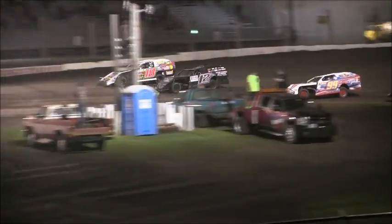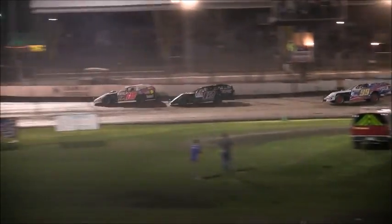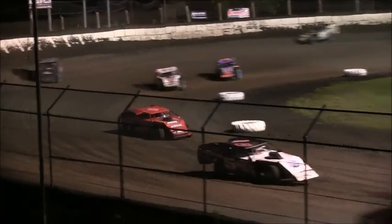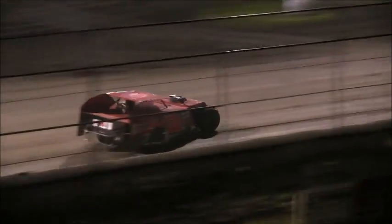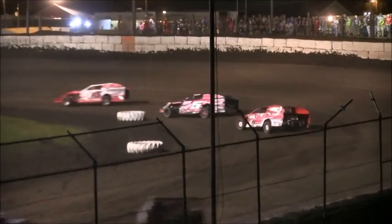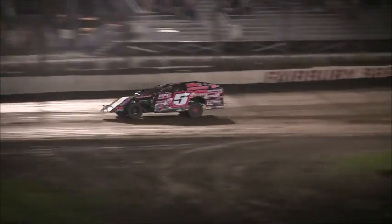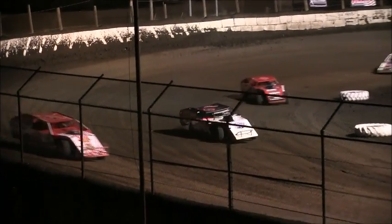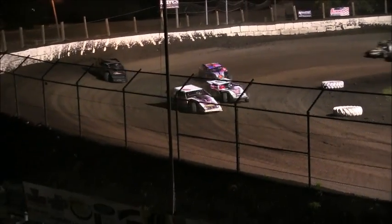Curl third, Brooks second. Ledford and Lucas Lee. Now Lee going after the 18 of Jeffrey Ledford. That's the action back in the pack. Curl trying to rebound. Got a good B-main starting spot. Going after the 5 of Stephen Brooks. They're all chasing your leader, Elkton, Kentucky's Clayton Miller. 2 to go. Wild heat races here tonight for the American Modified Series. Clayton Miller, Brooksy gathering him in, trying to win one here.